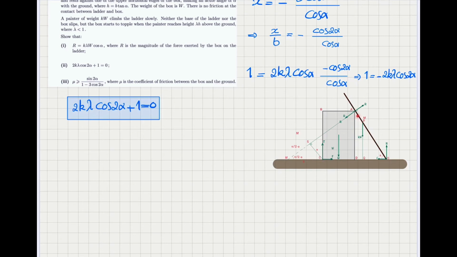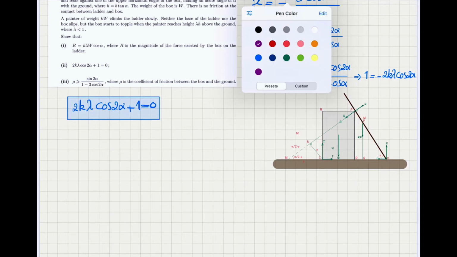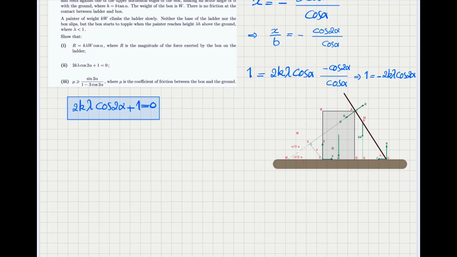So you see that the whole angle is 90 degrees. So this angle here is complement to this angle. On the other hand, this angle alpha is also complement to the same angle here. So it means that these two angles are actually the same. So if that angle is alpha, this angle is also alpha. Yes, so that's important for this part of the problem.